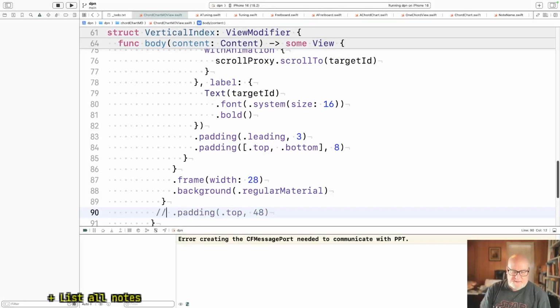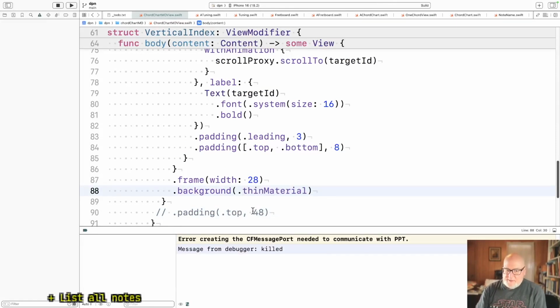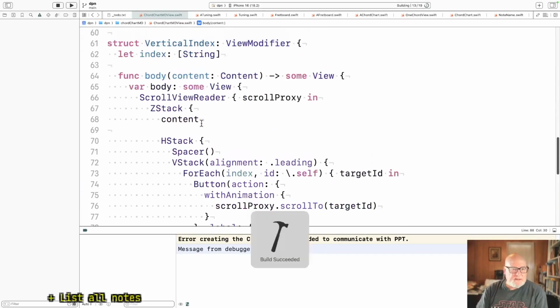Let's take this off and see what effect, and then put this to thin. And I thought we had, well, we haven't tried this, we haven't fooled with this since we switched to the H stack on the outside.